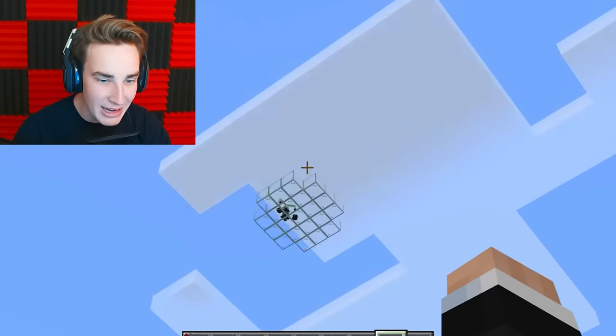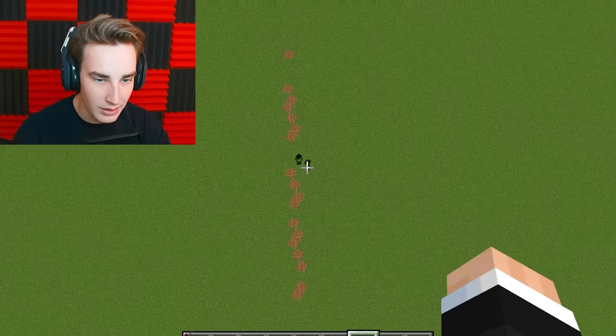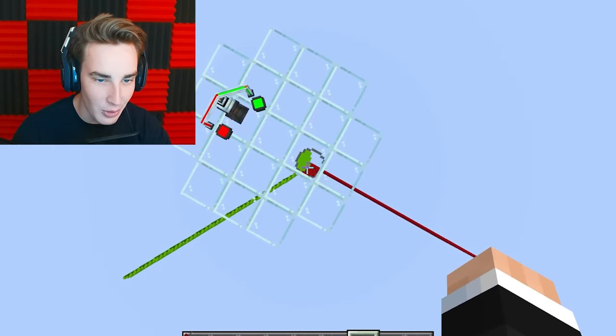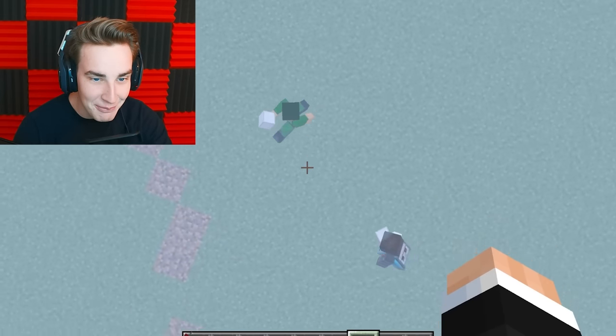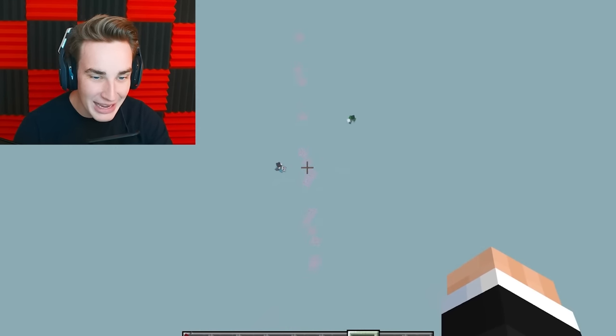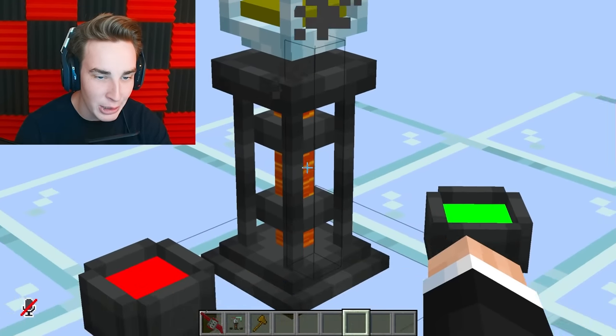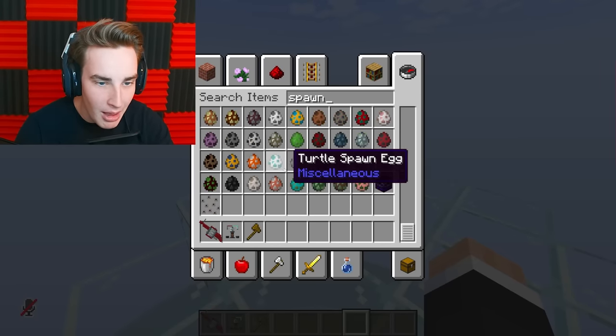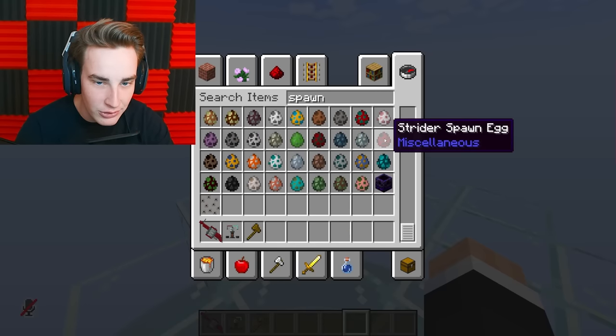I'm thinking that we could add another mob to the creeper. Wait, why are they teaming up? Yo, they broke the wall? Okay, I don't know what is going on down there. Wait, what are they trying to build? What are they doing? Okay, so I put the creeper back into the microwave thing, and I'm thinking we could add probably just some other mob to make some sort of combination.